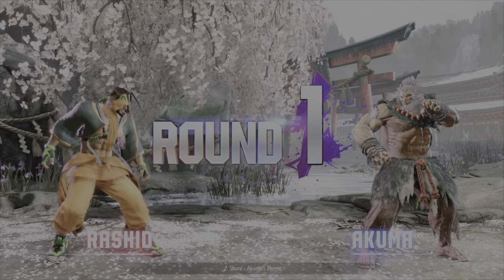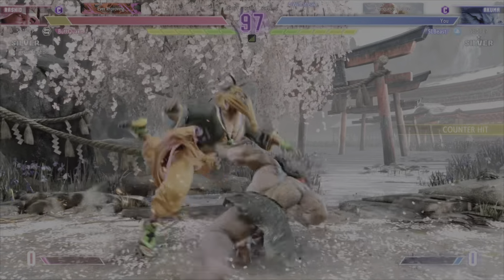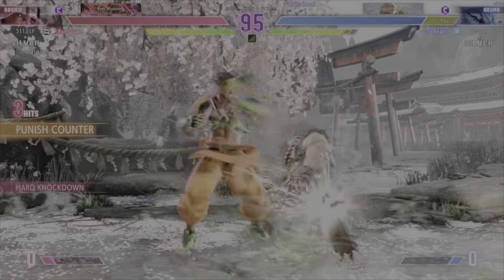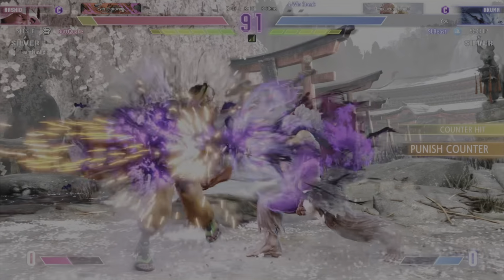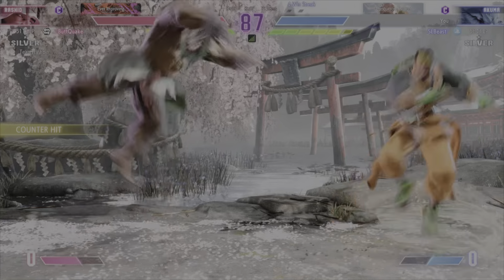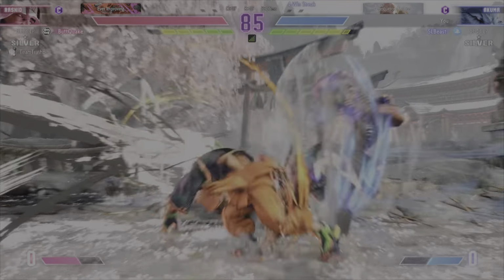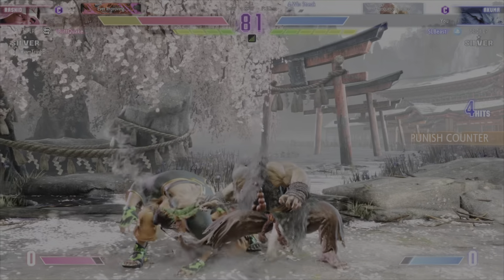Round 1. It's not over yet. Best believe it's time for that run back. Demon rain time. Medium poke. Charges forward. What's their game plan here at this critical stage? That drive impact is blocked. Got some big juicy damage on that counter hit.